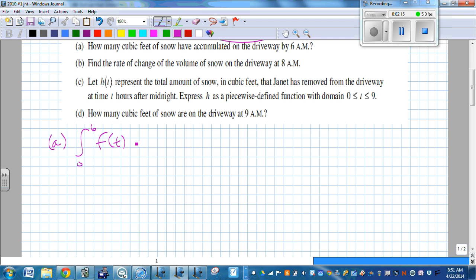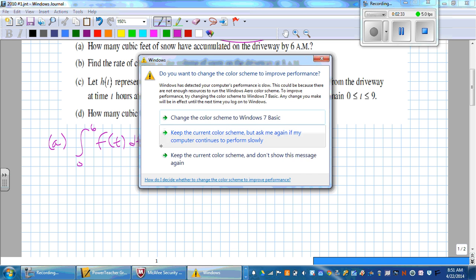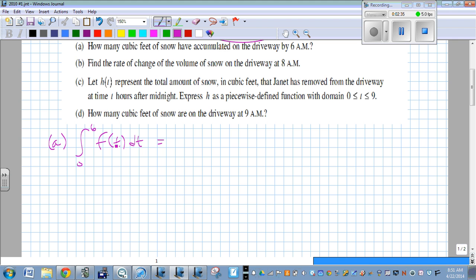the snowfall. Now, you don't have to write the whole function in here. You can just write f of t instead. But if you want to write 7t e to the cosine of t, you can. This is a calculator problem, so we can do this in the calculator instead of having to try to do it on our own. For this problem, we actually get 1 point for this, just for writing this down, whether you have f of t or the actual function in there.